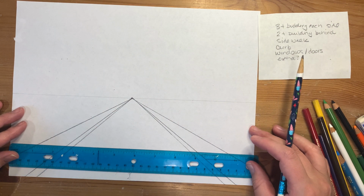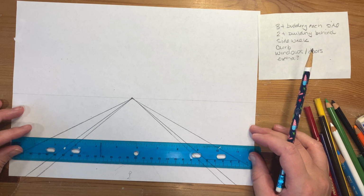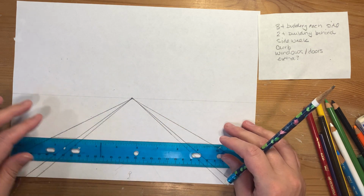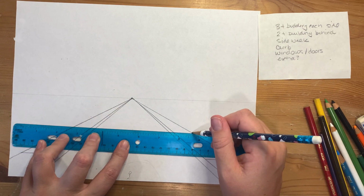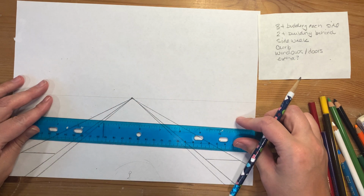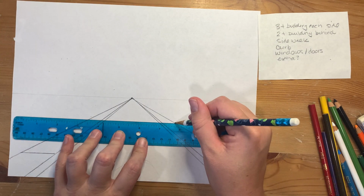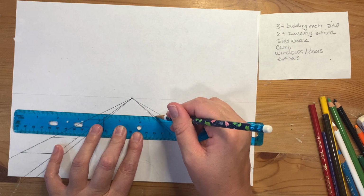So then the next sidewalk, it's going to be a little bit smaller, remember, so it's going back into space. I just move my ruler up parallel, just like when you did those shapes, and make that straight line. Now I'm going to go back farther into space, but now my sidewalk blocks are getting smaller, so I'm not moving quite as far. And I'm just going to continue making sure my ruler is straight, always looking at the shapes that are formed by my ruler and the paper, and go back into space.